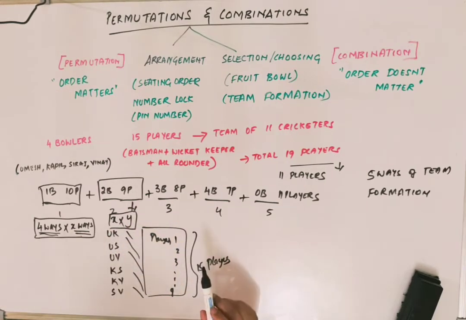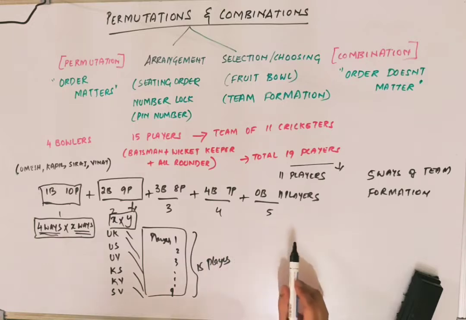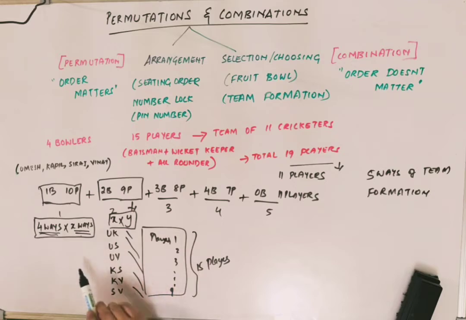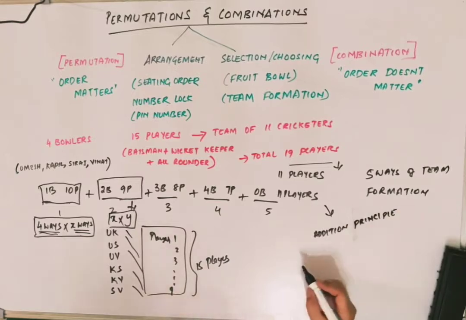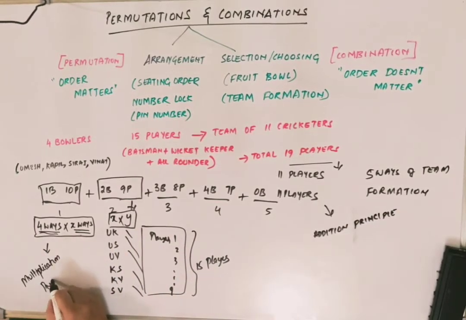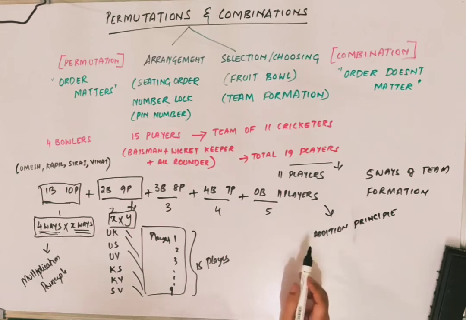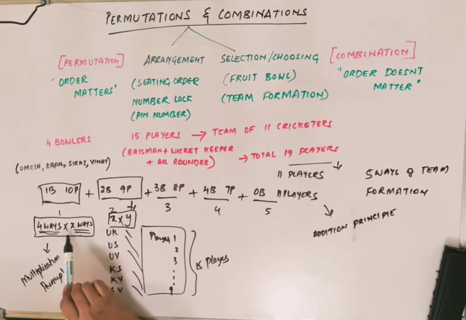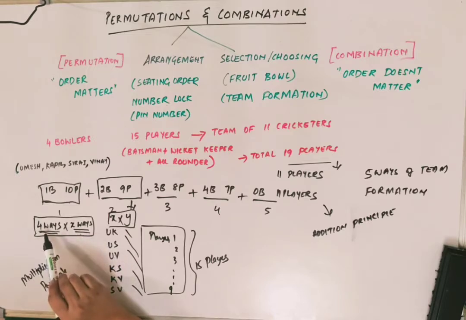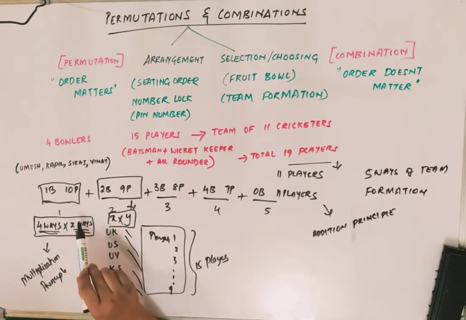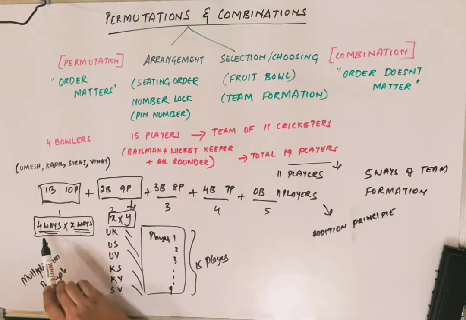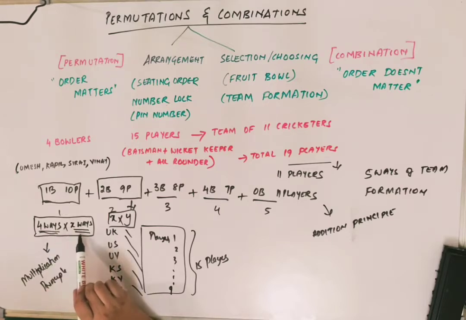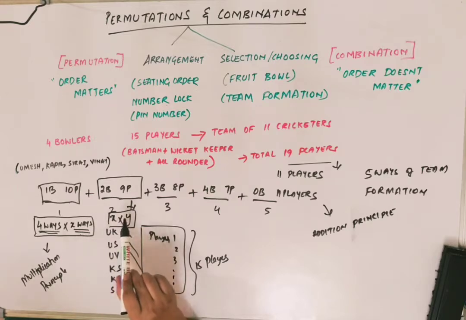With this, we have spoken about 2 main topics in the principle of counting. One is the multiplication principle, and the second is the addition principle. Now, this is an addition principle, and this is the multiplication principle. Now, how do you differentiate? In the multiplication principle, there are operations that you do. For example, in this case, one operation is to choose a bowler. The second operation is to choose other players. Now there are two operations here. Both operations are dependent on each other, right? Because if I choose one bowler here, then I have to choose 10 players. If I choose two bowlers here, then I have to choose 9 other players.